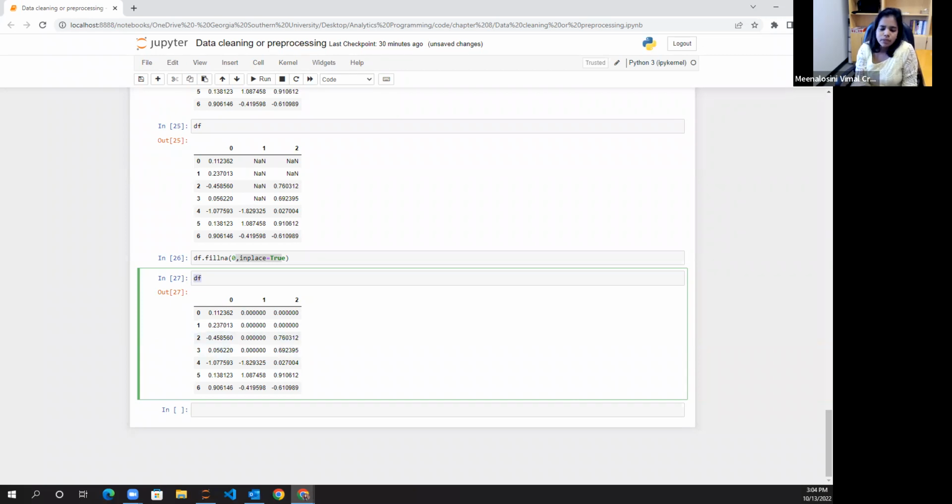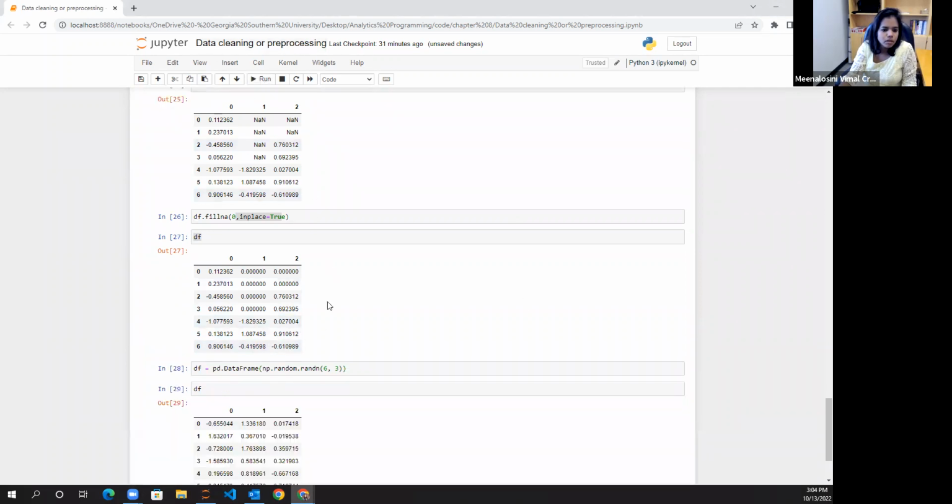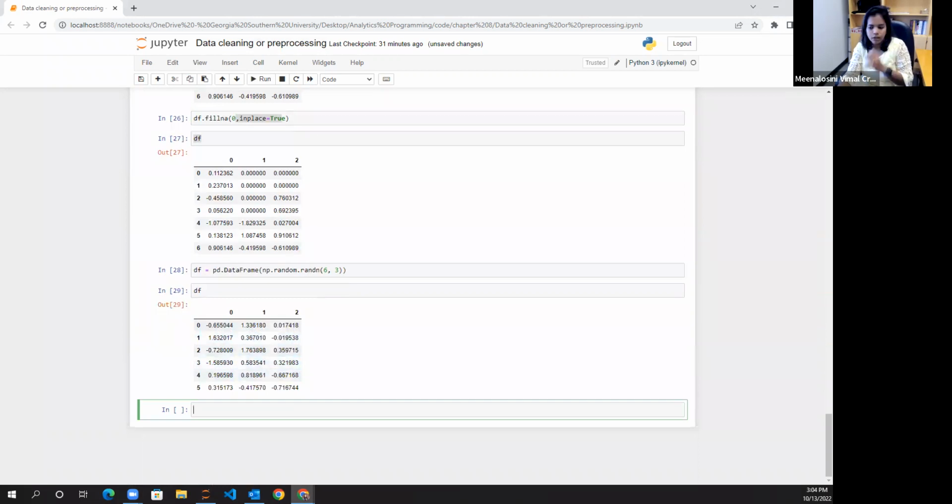So the reindexing method can be used along with the fillna method. For example, let's create a data frame, 6,3. Let's see how it looks. Okay, 6 rows and 3 columns.